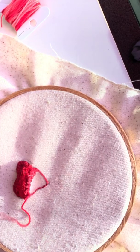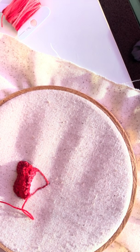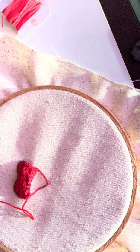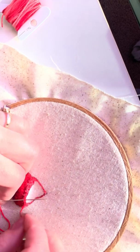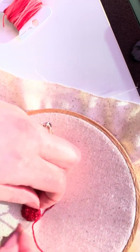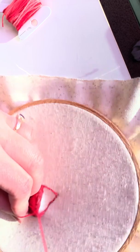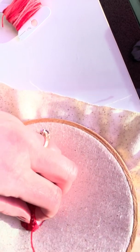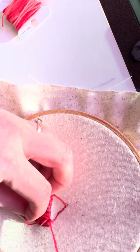Whoops. I just unraveled my needle, but that's okay. I'll just continue with this. Make sure you get the little hole next to the one you just made the best that you can. That way you keep moving across the shape.